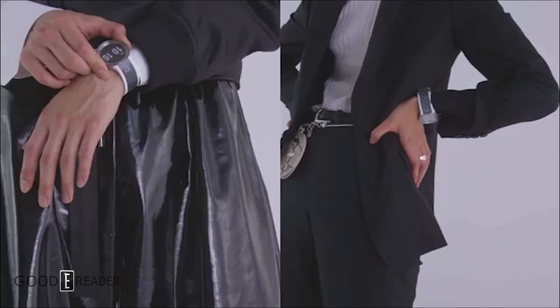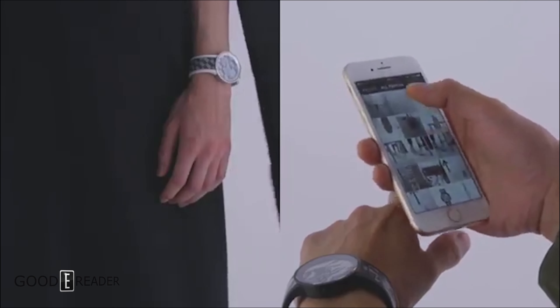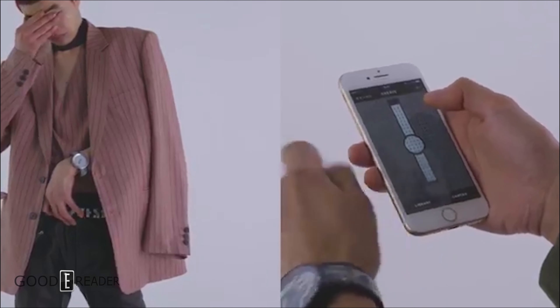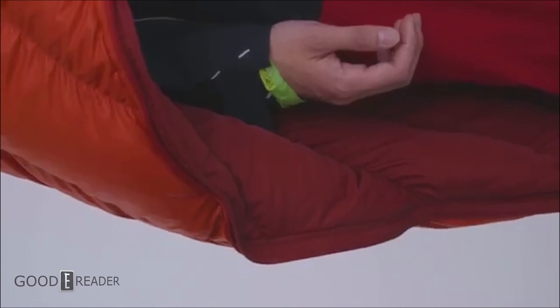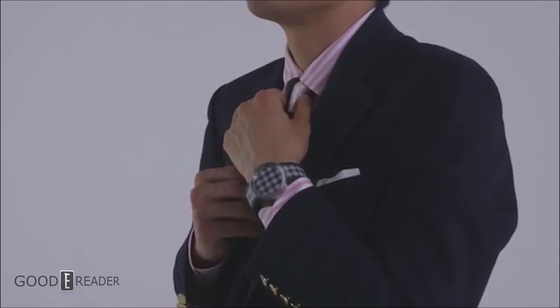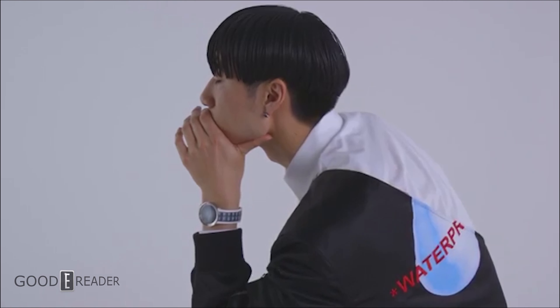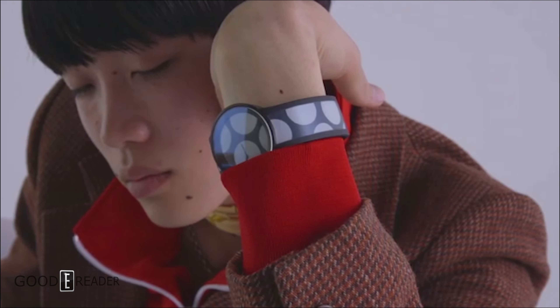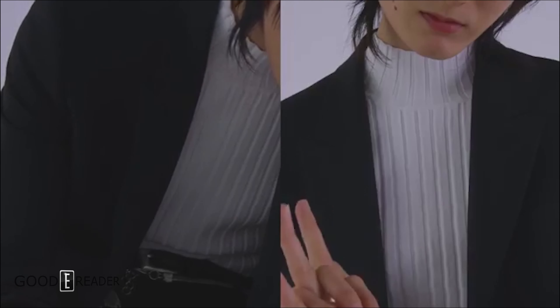Number three: the Sony FES Watch and FES Watch U. Sony makes it onto the list again, as they have three smartwatches in their lineup. This is the only smartwatch in existence where you can change the entire watch face as well as the band in one full experience. The shape is completely unique to Sony in that it incorporates the watch face and the band on the same screen. If you want to go a step further, you can grab the FES Watch U, which is the nicest looking and most premium e-ink watch to date, featuring a steel bezel and sapphire glass watch face.